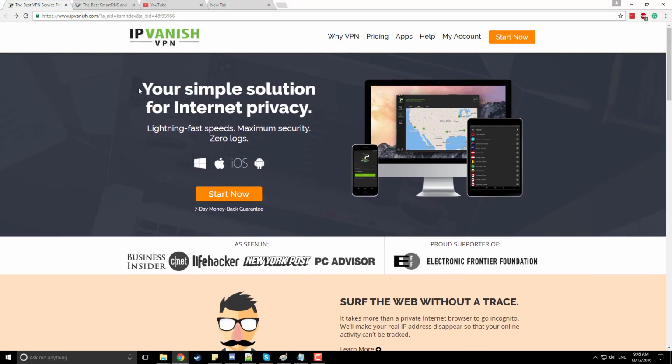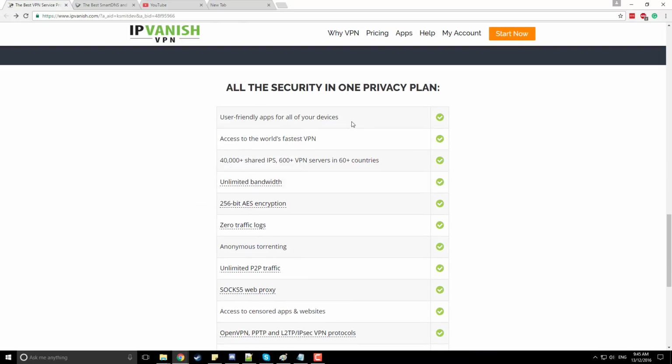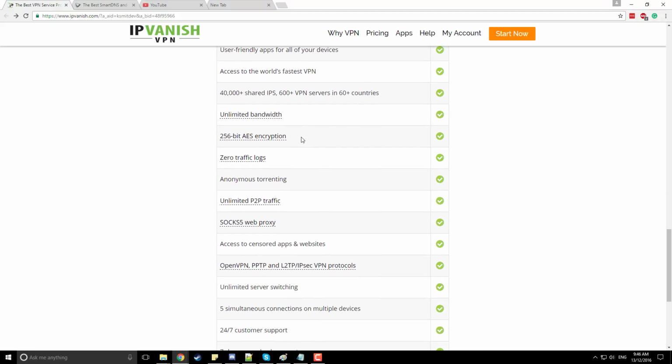So this particular IPVanish VPN, it's really good. I've used it for a long time. They don't restrict you in the amount. We can scroll down here. You can access it on Mac, iOS, Windows, or whatever have you, Android. It's available for pretty much any device. It's one of the fastest VPNs I've ever used. So if you're streaming things like Netflix, you're not going to notice any slowdown.